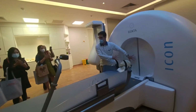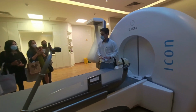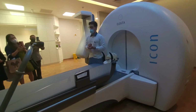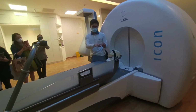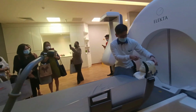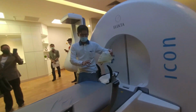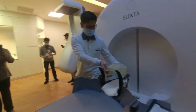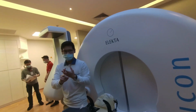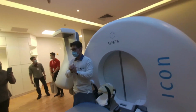This cup can only move so much inside. It's not very deep inside, so it's only targeted for the head. To position the patient correctly, you need the patient to be still, because this machine can achieve less than 1 millimeter precision. Even if the patient sneezes or coughs a bit, they will move. It's okay if the patient does that, it's natural. When it happens, you can detect it and the machine will shut off. This is the monitoring system. You see the silver thingy? It is detected by this one. If it moves out of tolerance, it will shut down. To secure the patient, we have a mask. We fix it in three positions so the patient's head is fixed and won't move. Then we're able to treat precisely and safely, because we want to target only the tumor and spare the eyes, the brainstem, and all the important nerves. So it's a very cool machine.